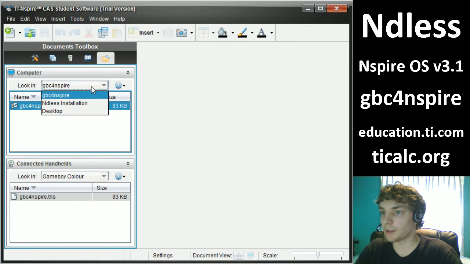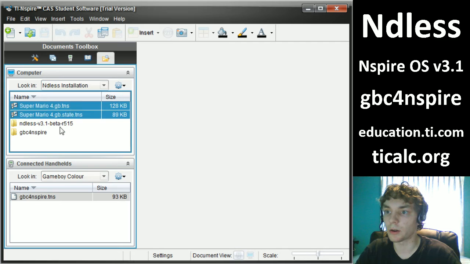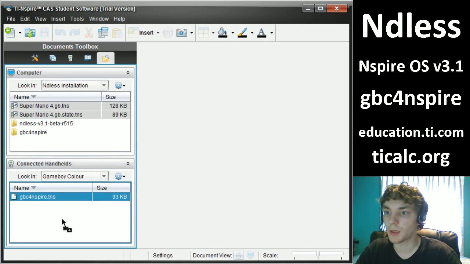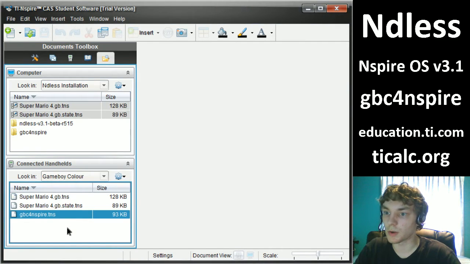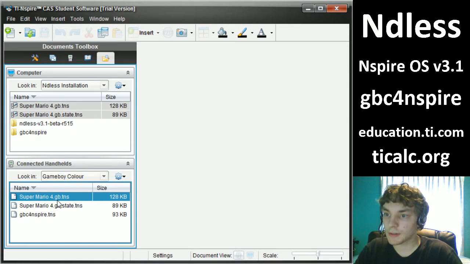And if you have any ROMs, being for example Super Mario 4 in my case, you'll want to copy those over as well. I also have a save state from when I last played, of course. Make sure your ROMs have a .tns ending, otherwise the program will tell you can't copy the file.